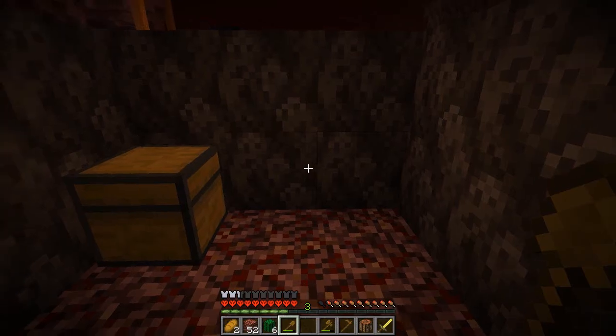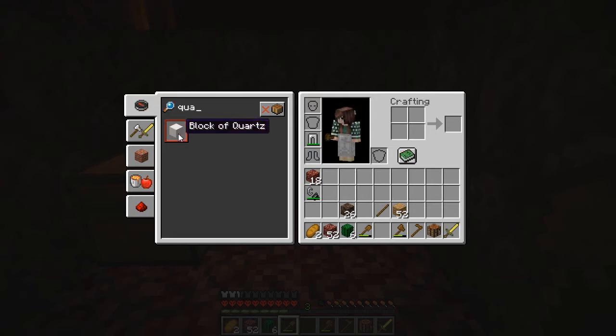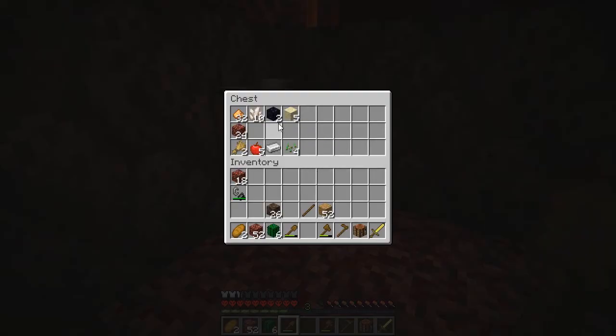What can you do with quartz? Let's see, here's the recipe book. QU. Block of quartz requires 4 nether quartz. Okay. Well, that is no huge shock on the matter. And the arrival of another one of those ghasts is also not a huge shock. Let's see, we'll return that into there, turn that into there, soul sand. What I have to do is I'll have to get cobble and build a solid floor out of cobble. And I want to use that as my primary building material.